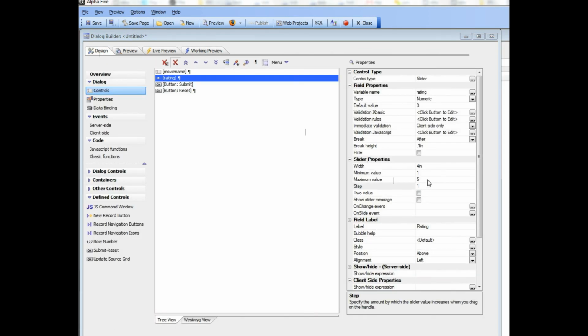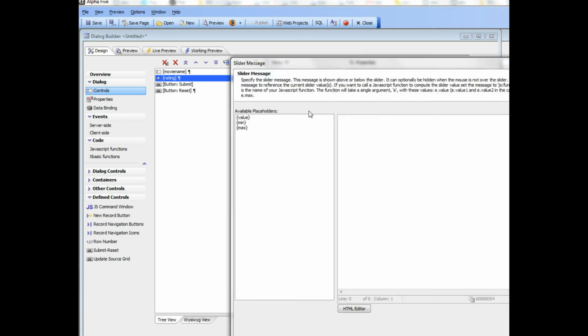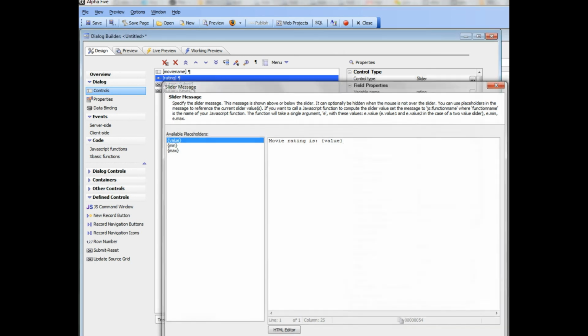So next I'm going to turn on the slider's show message property, and then I'm going to define the slider message. So we'll bring up the builder, and I can say movie rating is, and then I'll just pick value as the placeholder. The other available placeholders are min and max, which would be the minimum value on the slider and the maximum value on the slider.